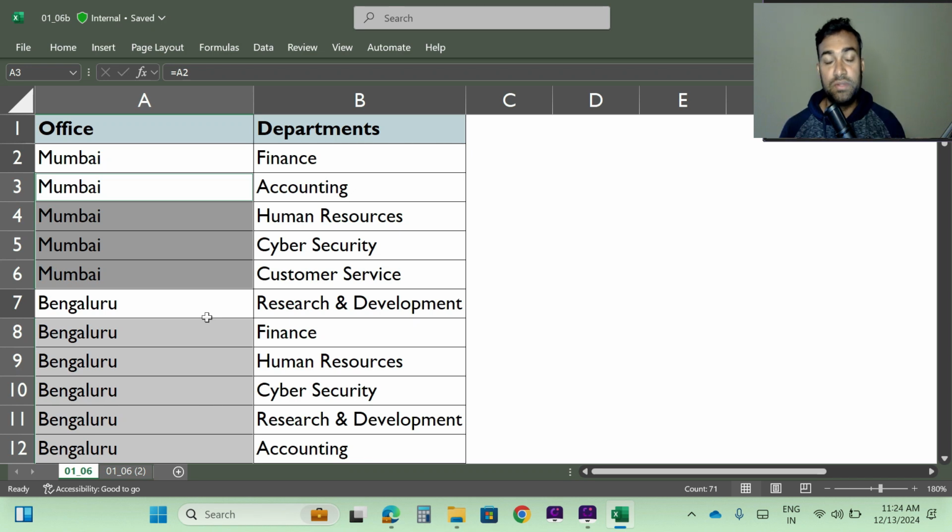Suppose you have millions or billions of rows, a lot of data. If you do it manually, it will take a lot of time. Instead you can use this function, not a formula, it's a function. Go to the Special option, and you can do this within a few minutes. If you have lakhs or millions of rows, you can do it within minutes instead of manually. Manually you will be frustrated, it will take a lot of time, and finally it may not be completed. But here it will increase your productivity and reduce your working time. You can deliver more work in less time.